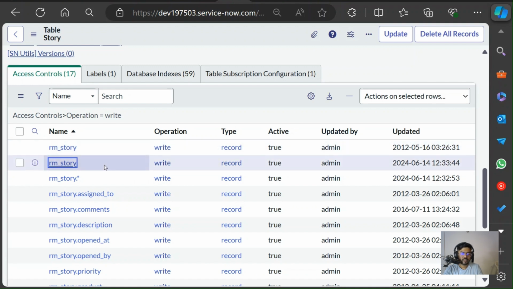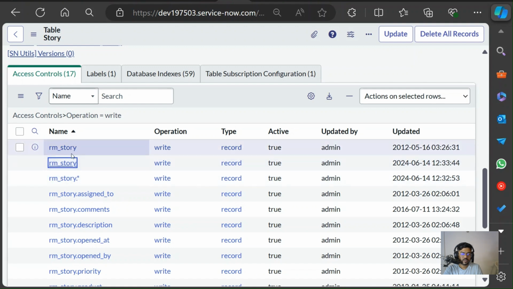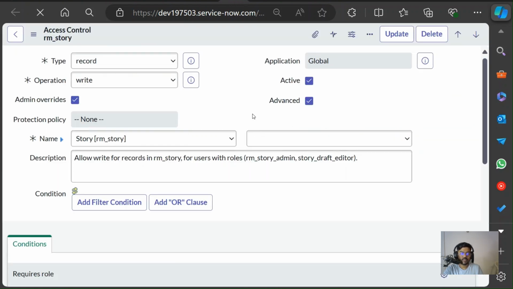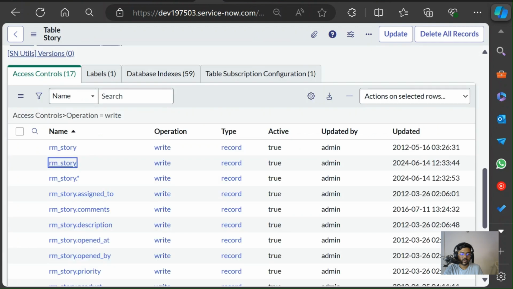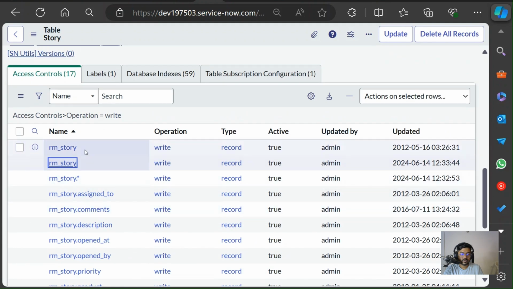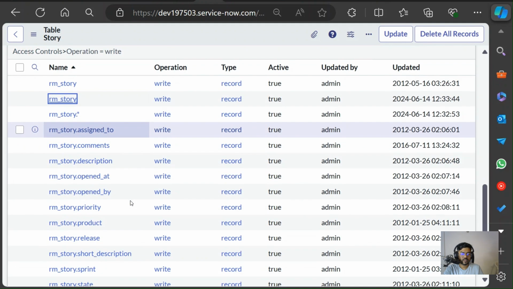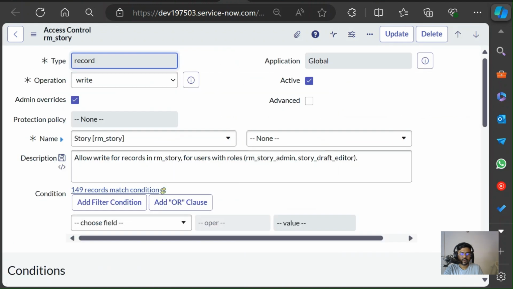So we have a condition on this, and what if I put the same condition on these two? So let me go ahead and see that. But the problem is if I put it on row level, then my work notes will also become read only, which I don't want. At least on the row level it should be allowed, and then all the fields I have to make changes. Yeah, so this thing will not work.